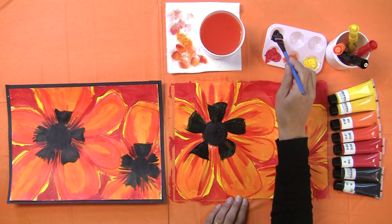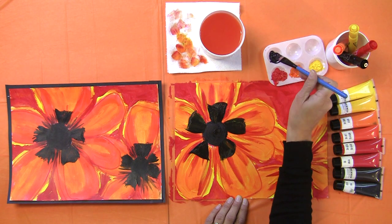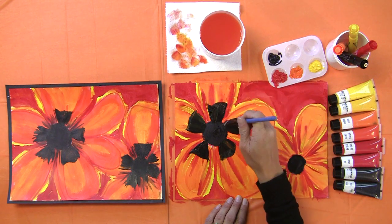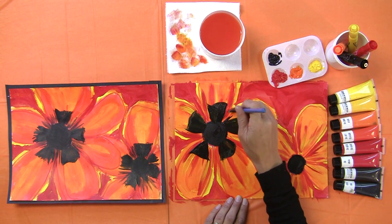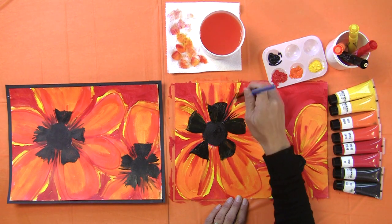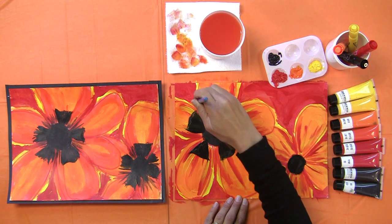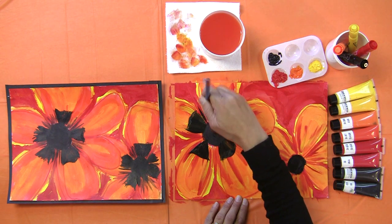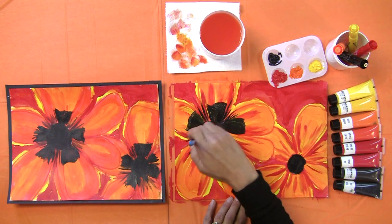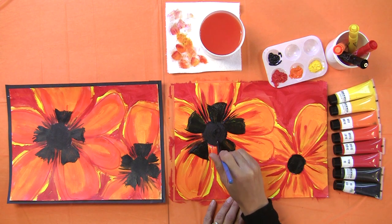Okay, so with sort of a dry brush, we're going to get some of our paint off. We're not going to rinse our brush, and we're just going to simply drag our paintbrush and make very gentle brush lines up and out of our center. Touching your center.